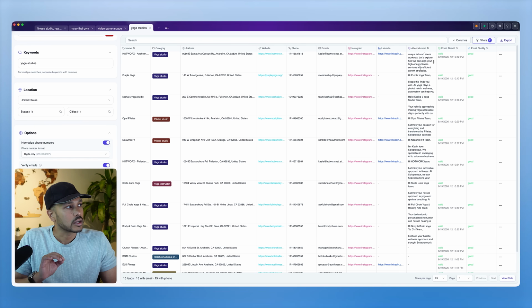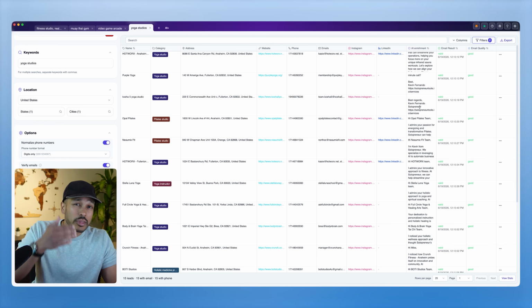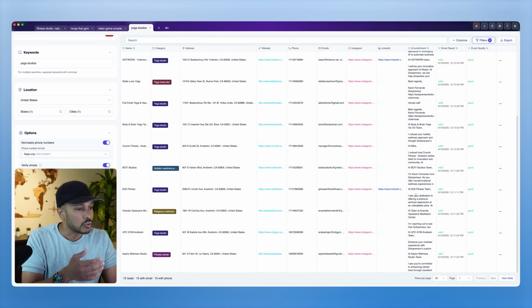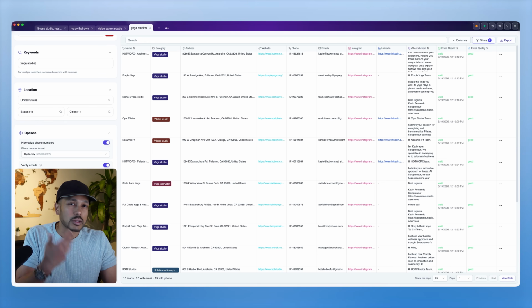And so you can see it's talking about how we can align their services, and because they offer unique infrared sauna workouts. So it's talking about these personalized things for each of these businesses. As you can see, it's gone and read the websites, learned what they do, and sent a personalized email for each of them. For the sake of time, we won't read them all, but you can see right here that you have all your responses customized and personalized and written for you. And of course, you could also tweak these a little bit when you're sending your actual emails.